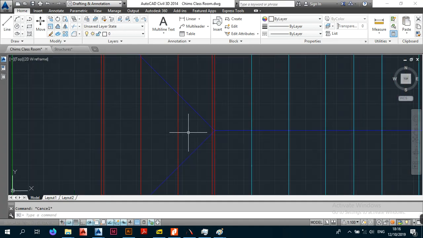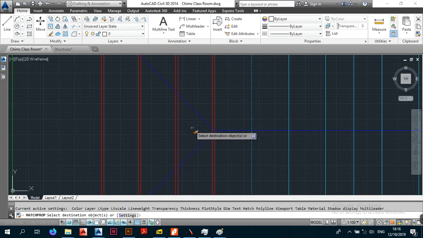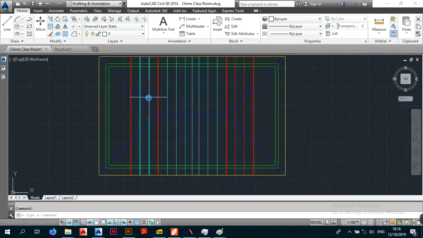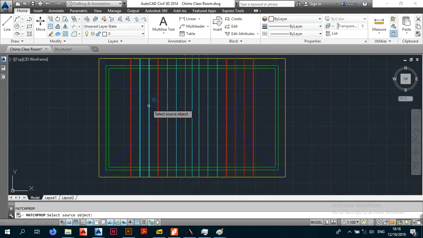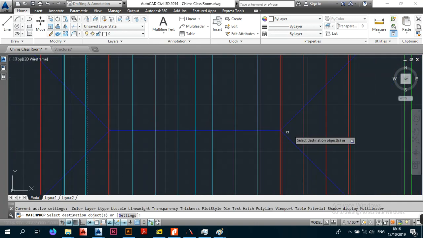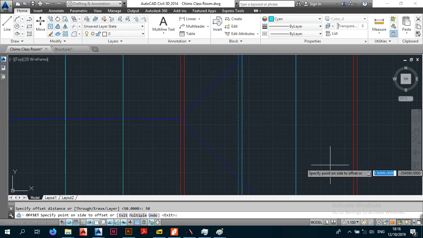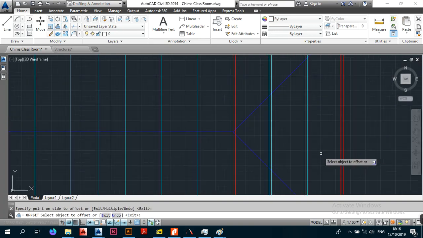So how do you represent truncated trusses? Same thing with your girders. You represent them with a double line, but now with a color code, because these are not special trusses. The only point is that they're truncated, but they're not carrying too much load. You just have to make them cyan as well. So you also make them cyan. Now you just make sure you offset this by 50, then you offset this by 50.